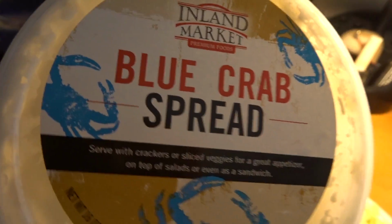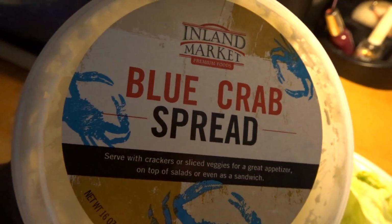This is so good. It's by Inland Market, and it's like, do you know how they make chicken salad or tuna salad, you know, with the mayonnaise and stuff? Basically, they did the same thing with this, but it has crab in it. First ingredient is crab. It's crab, egg yolks, mayonnaise, vinegar, water, salt, sugar, spices, stuff like that.